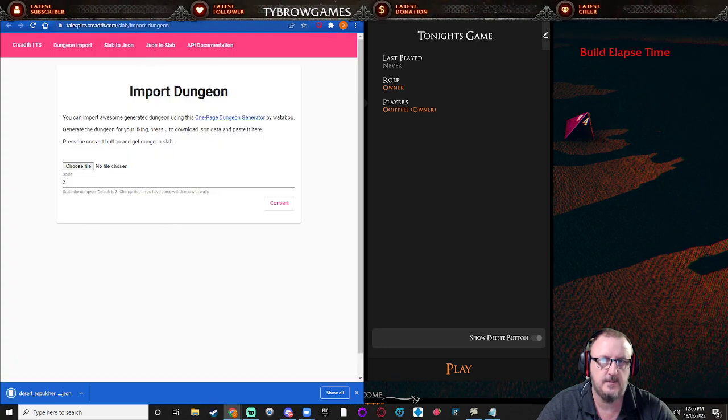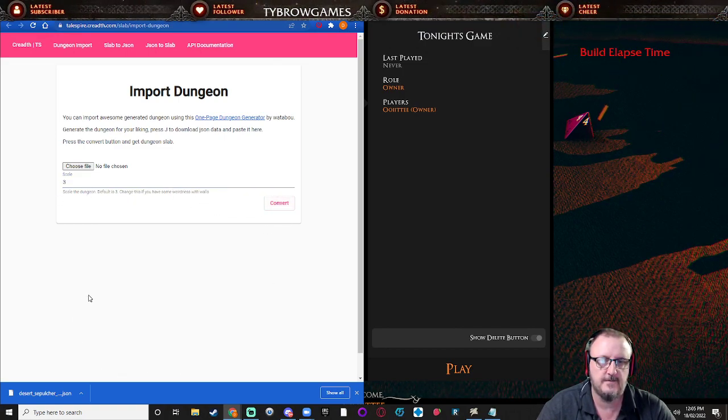I'm going to go back here to my import dungeon. From here I'm going to determine the scale, which is the width in between the walls for corridors, probably the best way to define that. Generally speaking, I like to have 3, given that it's plenty of room to have something happen in a corridor if you still want to do an encounter in the corridor. Anything less than that, you start to offset your doors from being center and that kind of stuff. It depends how pedantic you want to be about it. 3 works well for me.